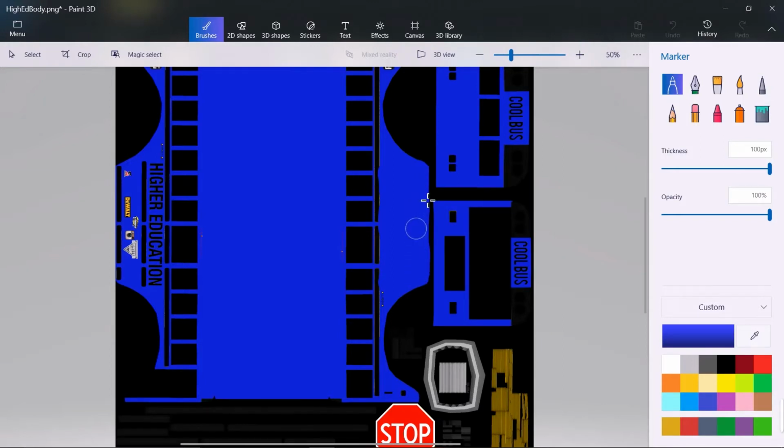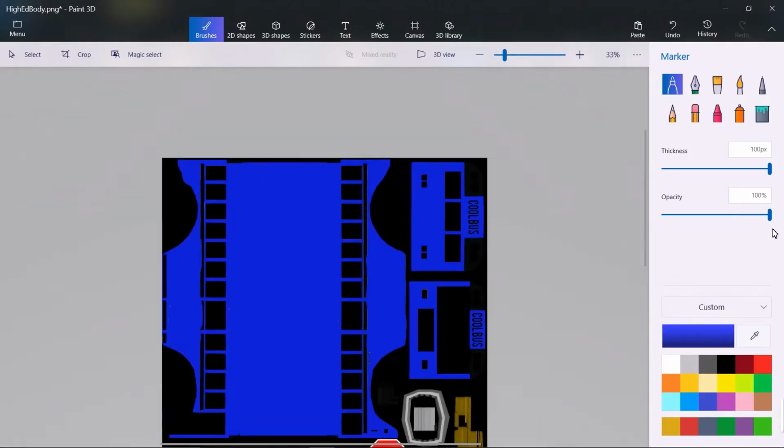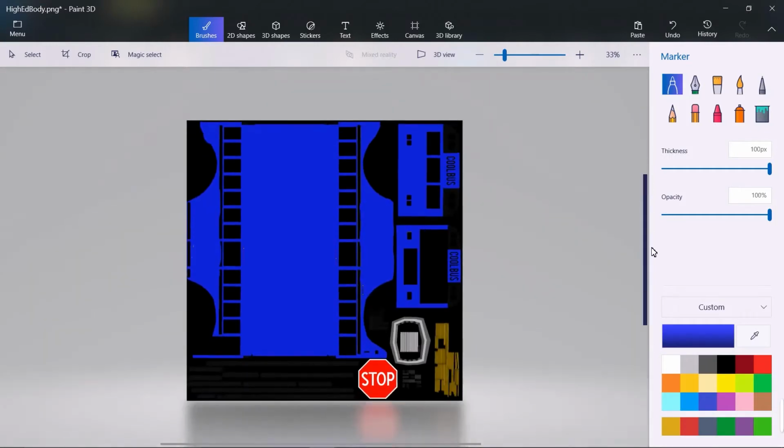And of course, a lot of the time you're probably going to have to redo it or undo a lot of the messed up parts, because like I said, the truck bodies will be really detailed. But I chose Higher Education because it's a very simple body, and again, you'll probably have to adjust the size as you go along. And I don't know, we'll make the stop sign a different color.